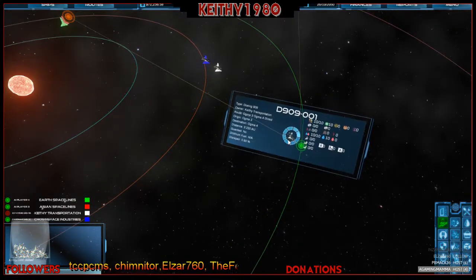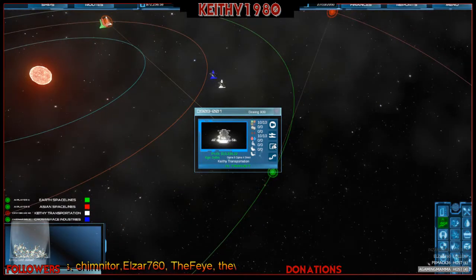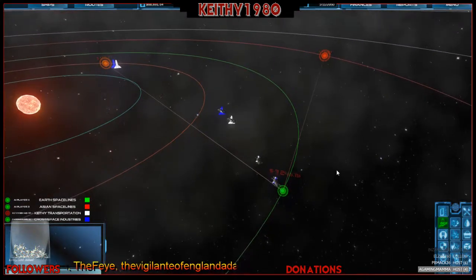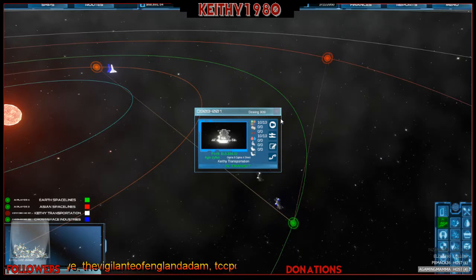I got a new ship. Ooh, what have you got? Where's it going? So we take a quick look. Company net worth. Looks like you have a slight edge on me on net worth. Monthly profits. I'm up, you're down.